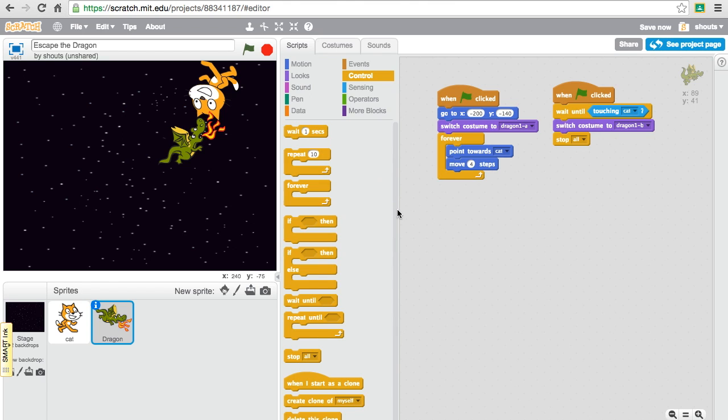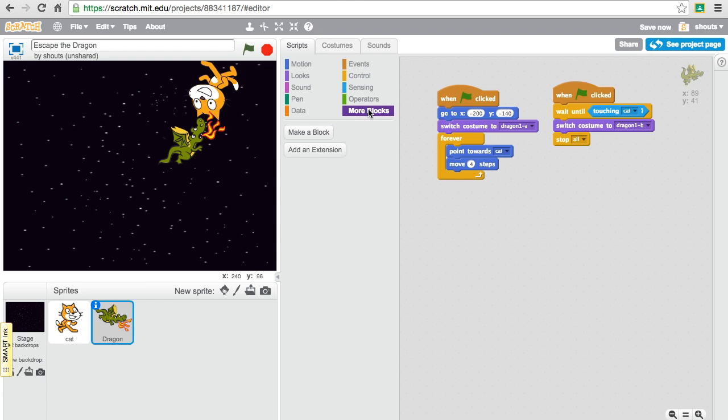So that's not enough, though, right, for a game. We have to have some kind of score or something to keep track of how well we did. So I'm going to make a new variable. And to do this, hopefully everybody remembers what a variable is, because we went over that before, but it's a value that can change. So like score is a very popular one. It can change. Your score could be 1 or 100.